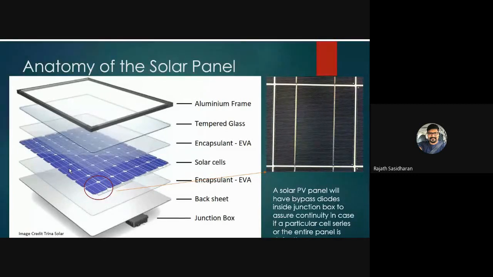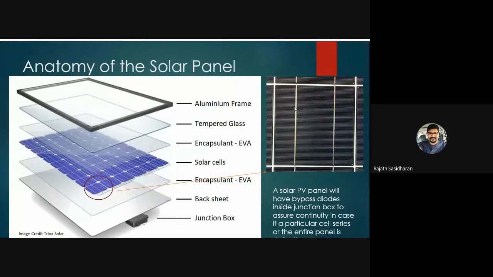Now you can see this small box behind the panel. It's called the junction box. This is where all the bus, in this photo you can see the bus of a solar photovoltaic panel, how it is soldered, and this bus is terminated behind this panel in the junction box. That's the place from where we can plug in our wire and extract the energy out of it. And most importantly here, this junction box consists of something called bypass diodes.